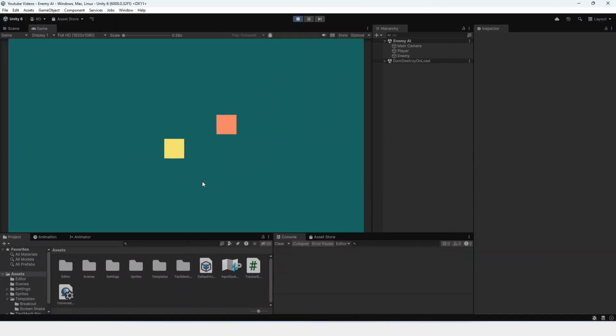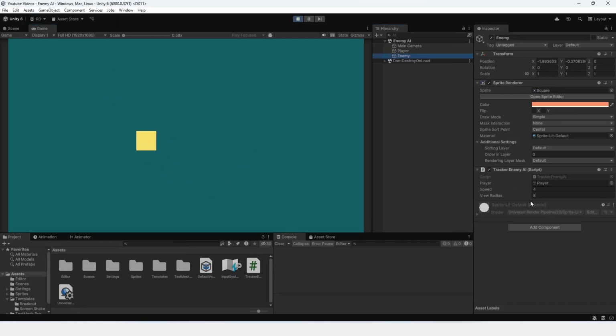So right now, you can see that the enemy is moving towards us, just like this. And he's moving very fast. So what I'm going to do is set the enemy speed to something like 1. Now I'm able to move away from him, but the enemy is still moving kind of fast. So I'm going to set the speed to something like 0.25, and then move away. And you can see that now the enemy has stopped moving.